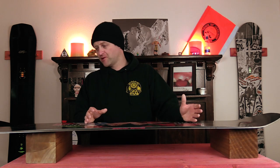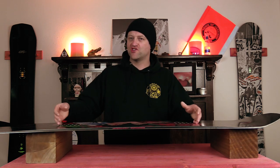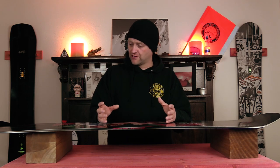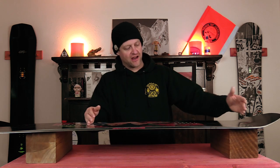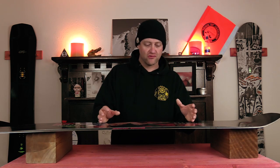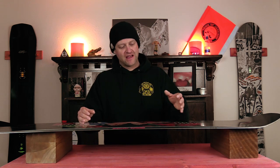Now let's talk about my favorite aspect of this board: carving on it. This board is very quick and nimble edge-to-edge. You notice that power transmission is very dominant and very aggressive. It's when you get on edge that you can slightly dissipate how much pressure you're putting into it and steer it more back underfoot than out at the tip and tail. This is a deck that you feel locked in on, and when you want to rail a carve, all you have to do is flex it from inside that front foot back through the tail, and you're going to get that power out of the tail that's going to slingshot you through the turn. Short, tight, quick, mellow carves, medium carves, skidded turns — everything in between — you can do it, but it really shines when you put it a little bit on edge and give it a little more power.